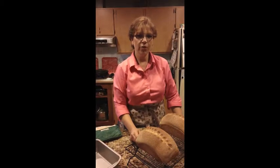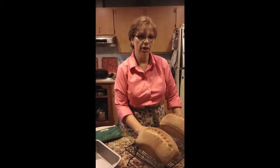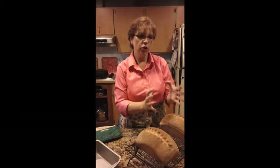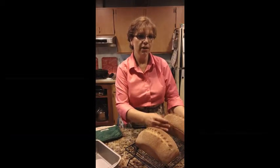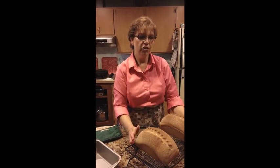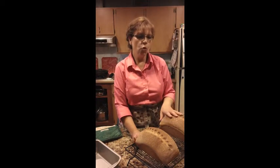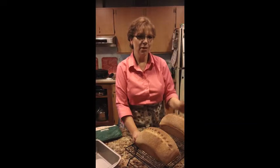The temptation is great, I know, to cut yourself a slice of nice hot bread from the oven, but if you don't let it sit for about 10-15 minutes to cool off a little bit, you'll squish the bread. It's too hot to cut right yet. So I'd let it sit at least 15 minutes. A half an hour would be an even better amount of time to let it cool off. But if you just can't help yourself, I understand. Nothing better than a warm slice of fresh homemade whole wheat bread with some butter, a little bit of honey on it. Nothing beats it.